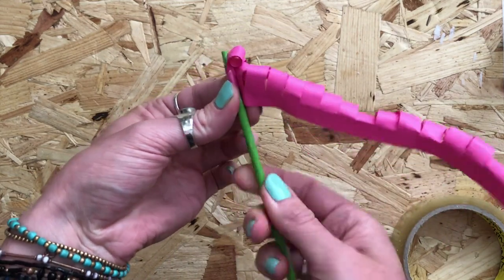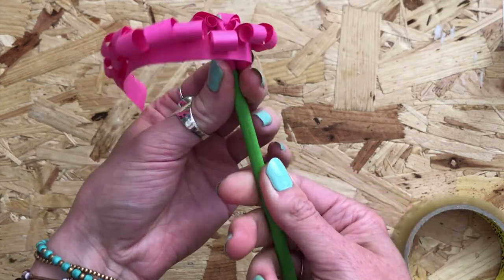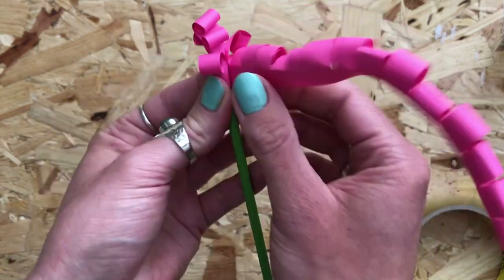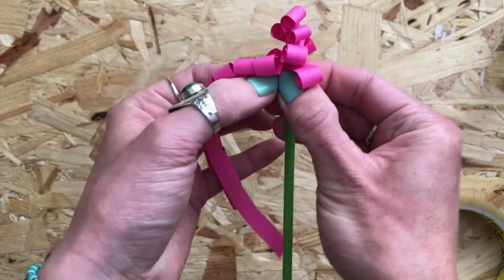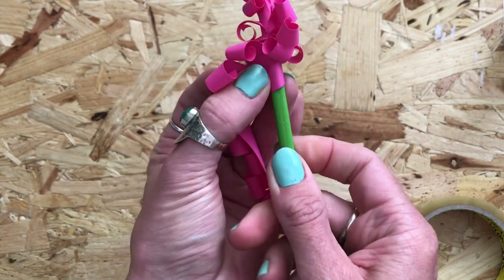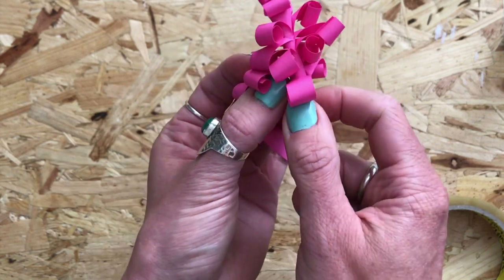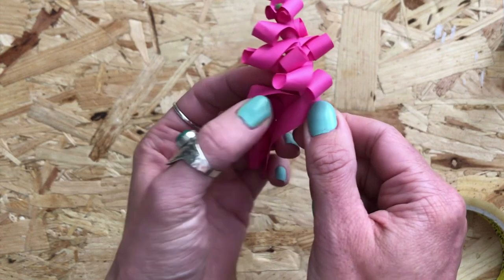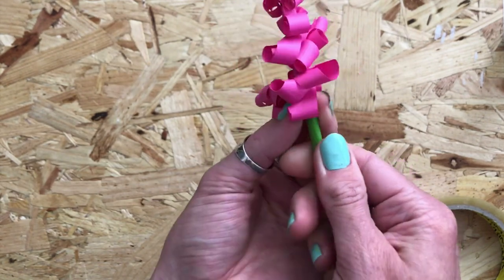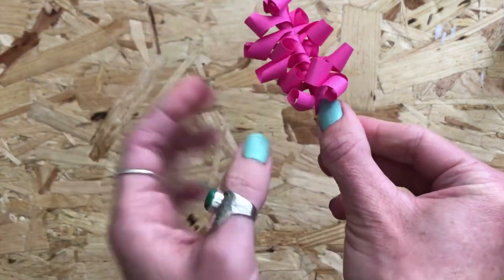Then, gently wrap the paper around the stick. It helps if you twist the stick in your hand as you do it. Be careful not to squash the little curly bits, because these are the petals of your flower. And as you can see, it's starting to look a little bit more like a flower. Keep going until you get to the end and you haven't got anything left. Make sure you have a little bit of sellotape on hand to secure the bottom half of the flower.